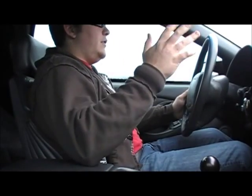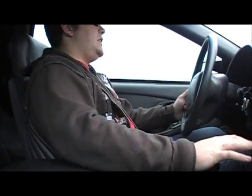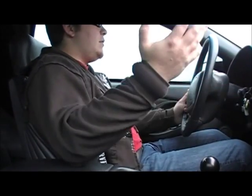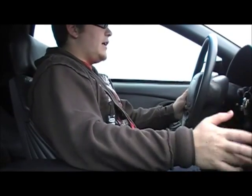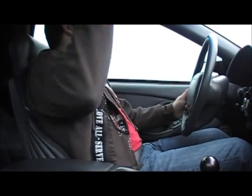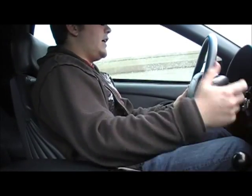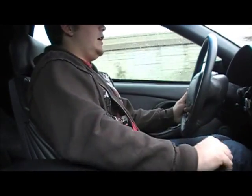So you're coming up to a red light, and you're downshifting, and all of a sudden the light turns green. Guess what? You can keep going, and all you have to do is hit the gas. You don't have to go from neutral and figure out what gear to be in, and then get too tall a gear and lug down the car, or get too high a gear. It's already done.